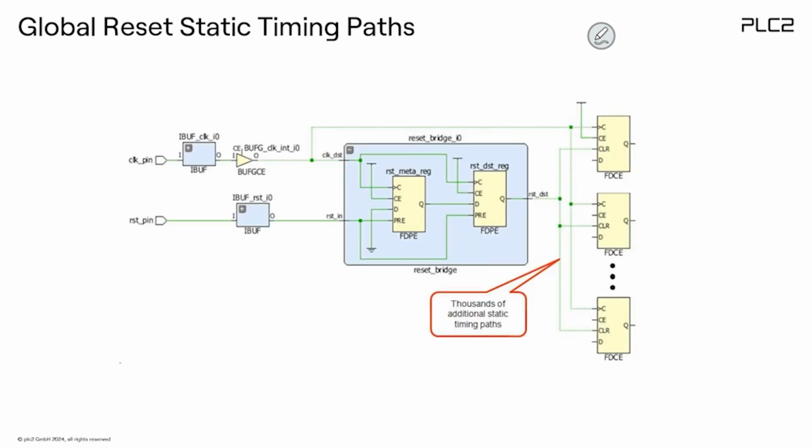And that's the reset timing path. What's the alternative? Let's assume we have an asynchronous reset here. Now we have a reset bridge, and you see this is synchronous. This means this is the clock, and this pin gets something like this. Let's assume this was low active, then this is reset, and this is deasserted.